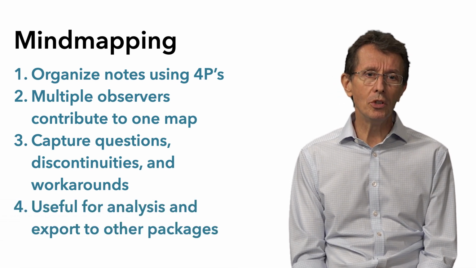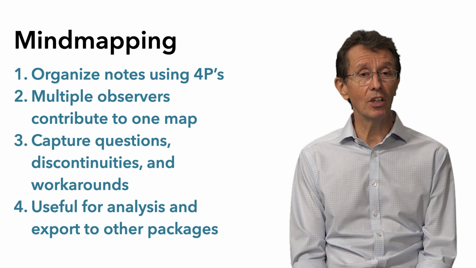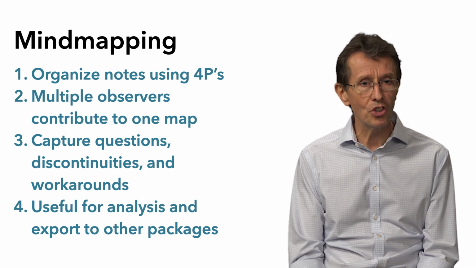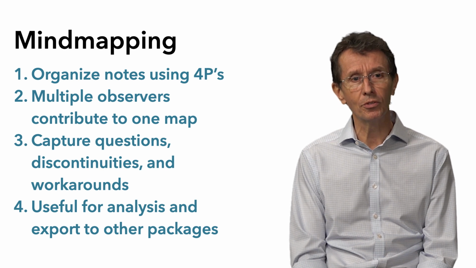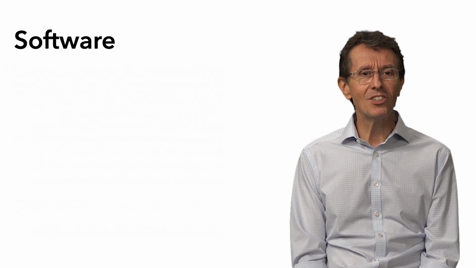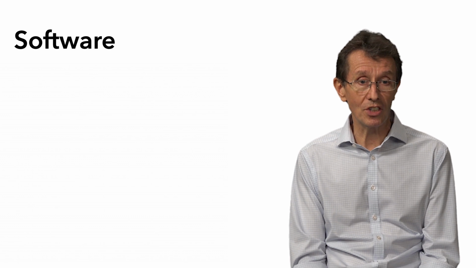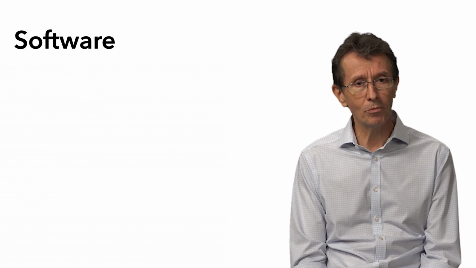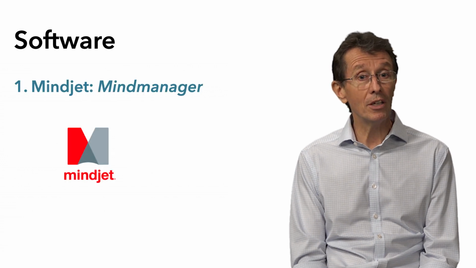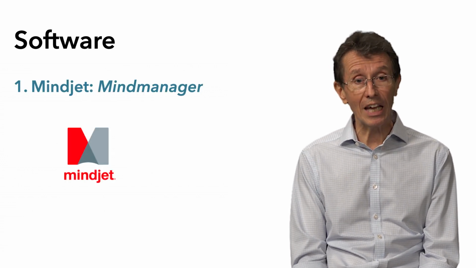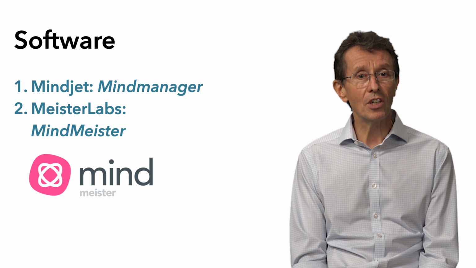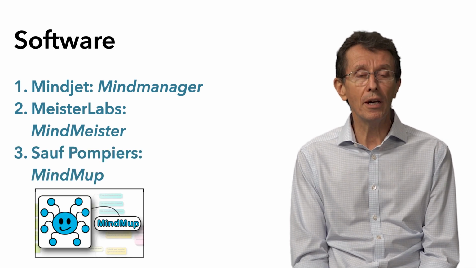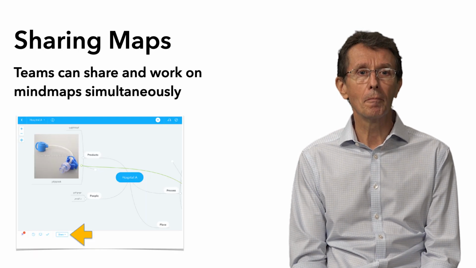The mind map is also a useful medium for later analysis, and they will also export out to other packages such as spreadsheets and written documents. There are many similar mind mapping software packages out there, and they have different licensing options. Some are free, some require a payment. MindJet MindManager is an industry standard. Meisterlab's MindMeister is one that we use a lot in education, and SelfPompier also have one called MindMup.